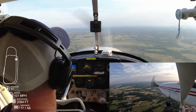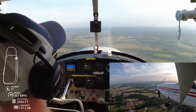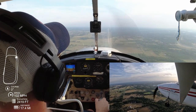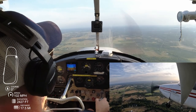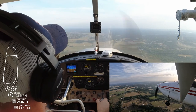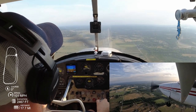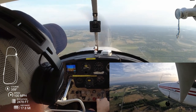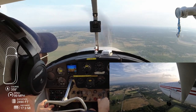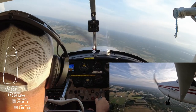Citation 6 Whiskey Echo, how soon will you be ready? 6 Whiskey Echo, we're ready for departure, 18. Citation 56 Whiskey Echo, change your departure instructions, fly runway heading, maintain 4000, runway 18 clear for takeoff. Fly runway heading, maintain 4000, runway 18 clear for takeoff, 56 Whiskey Echo. Cessna 87 Bravo, base turn at your discretion, runway 18 cleared for the option. My discretion, 18 cleared, 87 Bravo. He's going to take off.